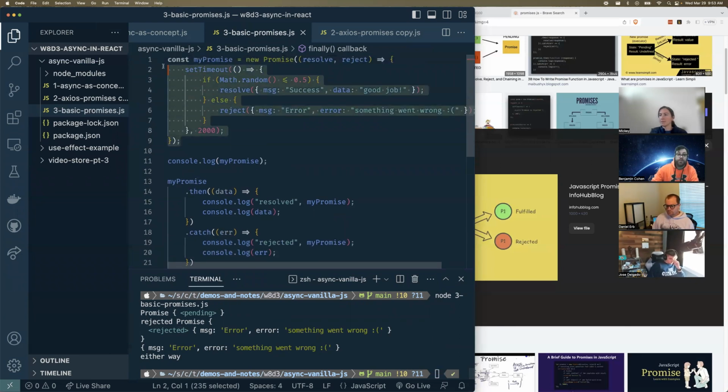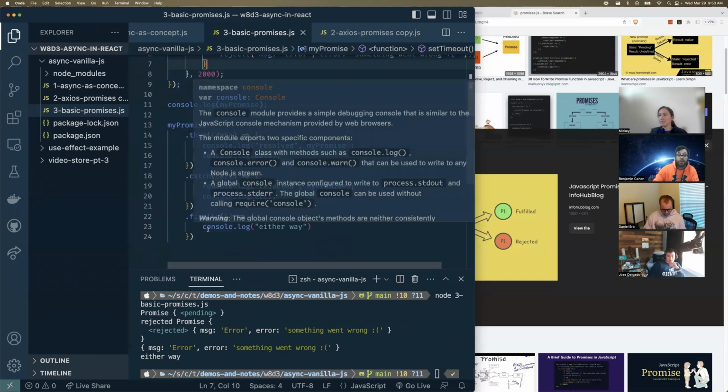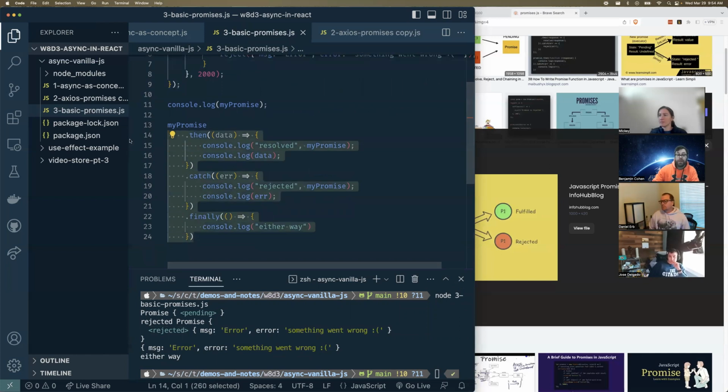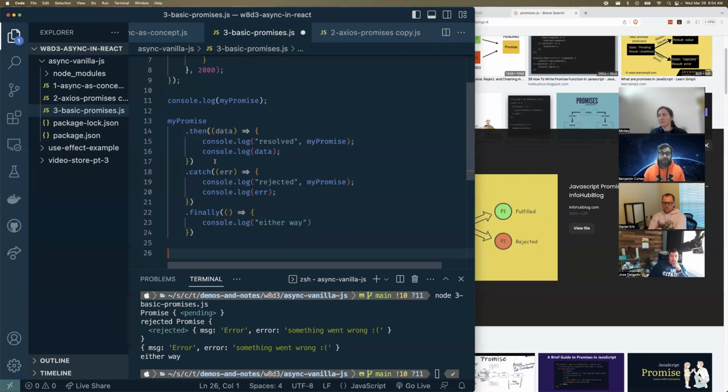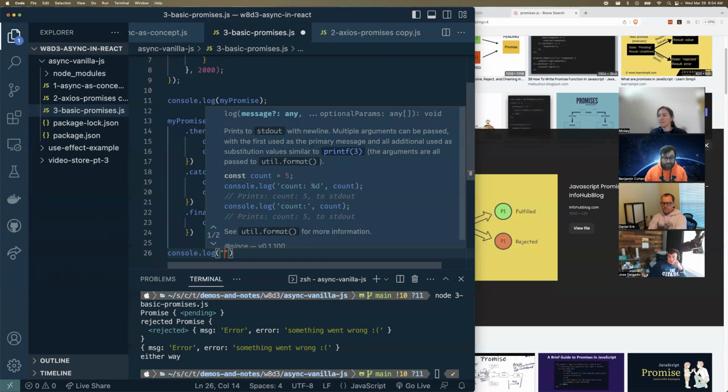So this is the essential API of a promise. You generally don't write this part yourself, but basically it's something that might take a while. And each one of these dot thens modifies the promise so that when resolve or reject is executed, it does something, but it doesn't do something in real time. So it immediately moves on. This dot then just registers, yes, this is what I will do when that happens, but nothing happens right away. And here is where we say, I happen before any promise resolution.